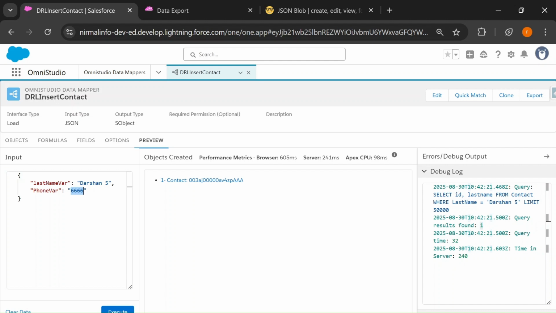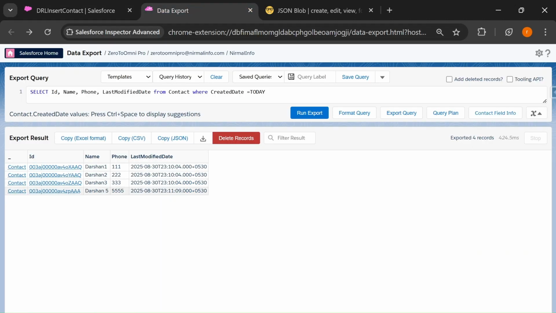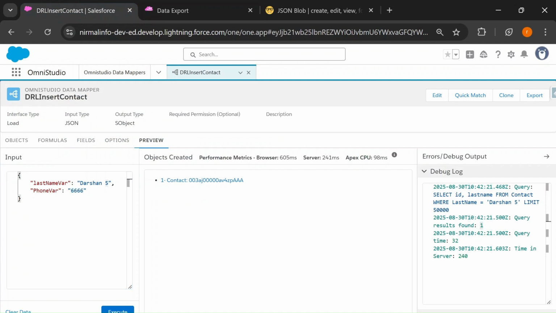So the phone value gets changed. Let's verify this. Now the phone value is 5555. See, it has changed now. If in case Darshan 5 does not exist, make it Darshan 6. Then observe in the debug log. Here it was existing, so the result found is 1.